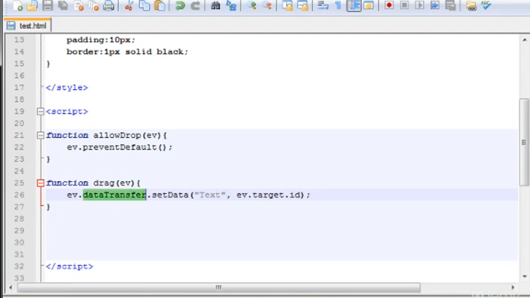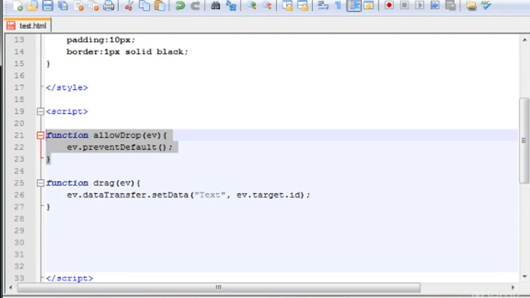This data transfer dot set data, basically what it does is it sets the data type and the value of the dragged element. Okay, so now we are preventing the browser from stopping us from dragging and dropping images in the web page, and we have a function also that identifies what will be dragged.